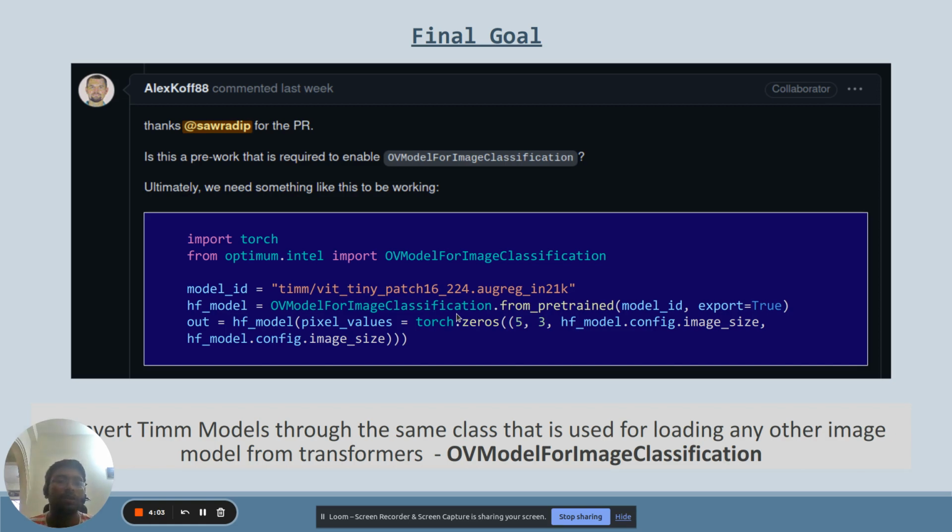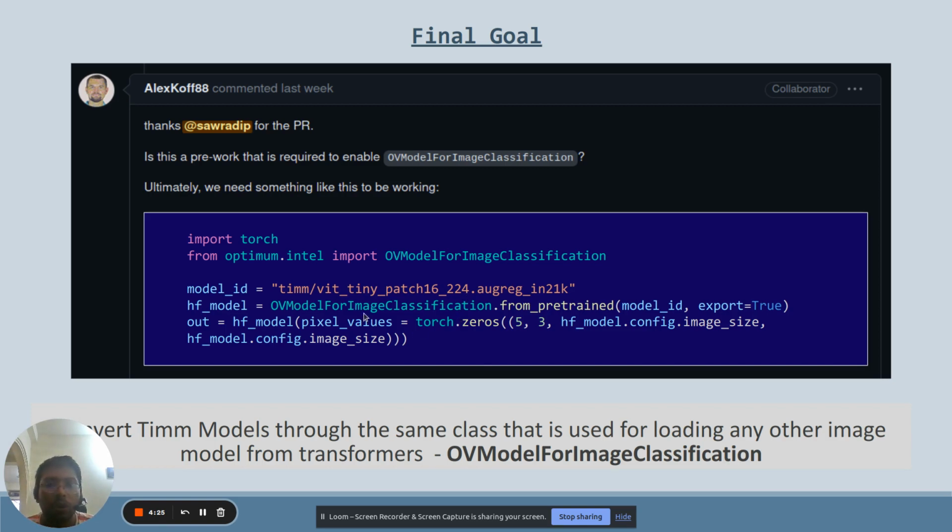This is because the TIMM library and Hugging Face Transformers models evolved very differently, and so there are some inherent differences between their structures. So the strategy I took was to create a wrapper around the TIMM models that handles all the discrepancy between the Transformers models.